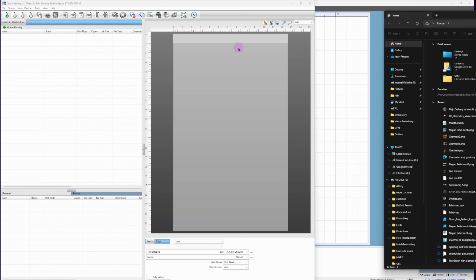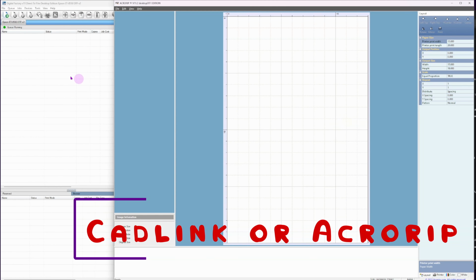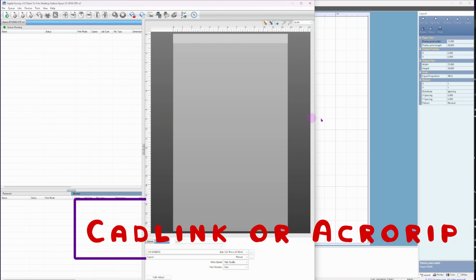Okay, so I'm on the computer now, and let's talk about these two programs, Cadlink and Acrorip. I left these two programs the way I left them the last time I used them. I'm not gonna talk to them specifically the way they are.